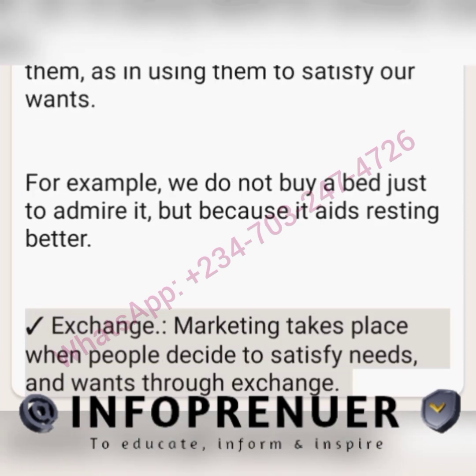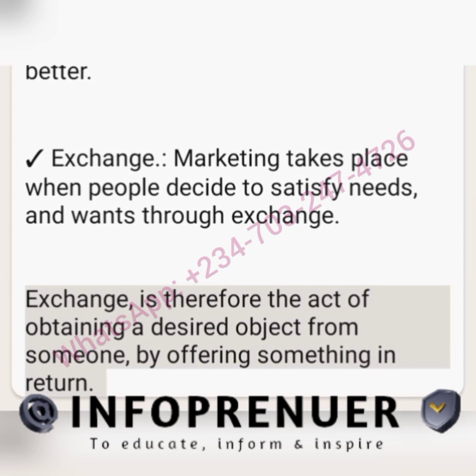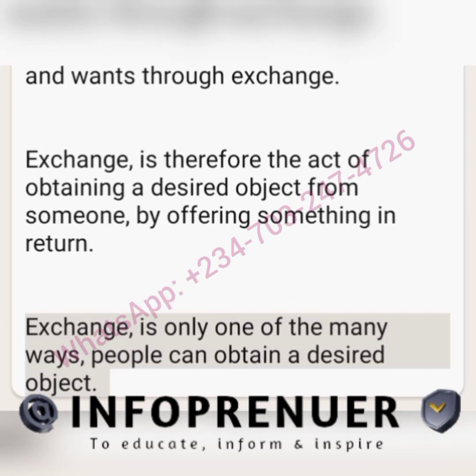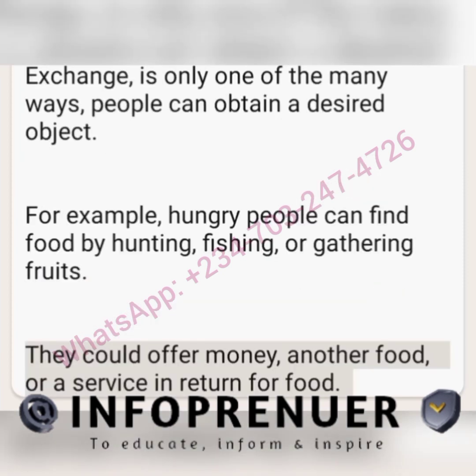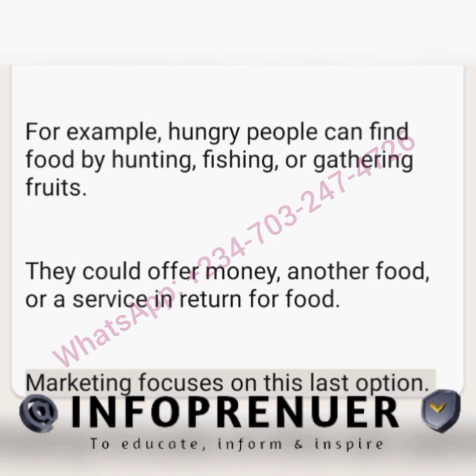Exchange. Marketing takes place when people decide to satisfy needs and wants through exchange. Exchange is therefore the act of obtaining a desired object from someone by offering something in return. Exchange is only one of the many ways people can obtain a desired object. For example, hungry people can find food by hunting, fishing, or gathering fruits. They could offer money, another food, or a service in return for food. Marketing focuses on this last option.